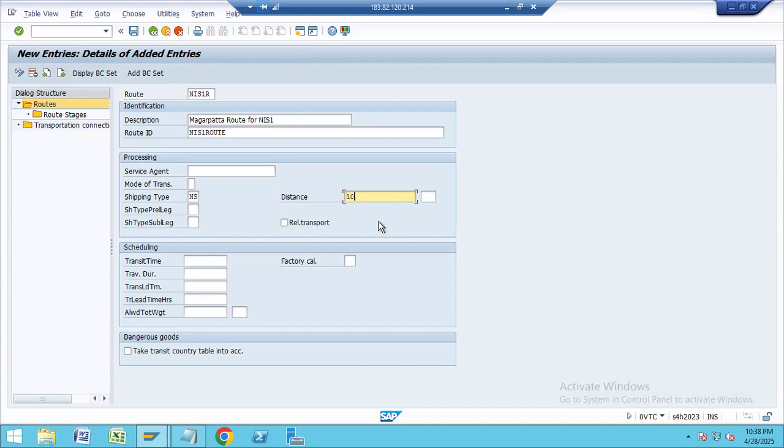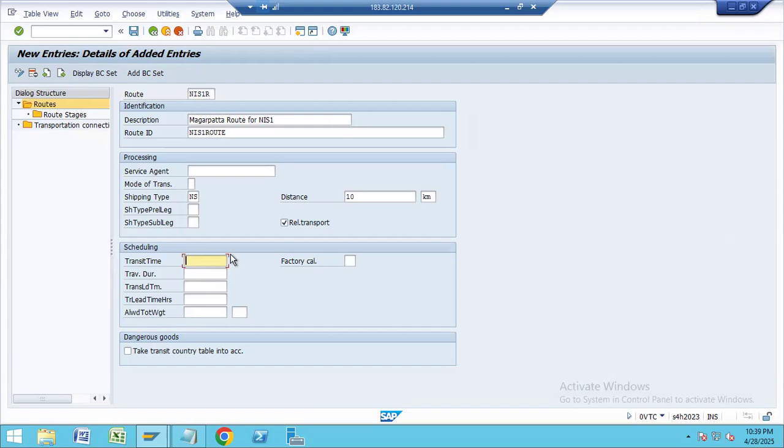So you can give 10 kilometers. Then the main thing is relevant for transport, whether it is for transport or not. When delivery is there, obviously transport should be there, so select relevant for transport.